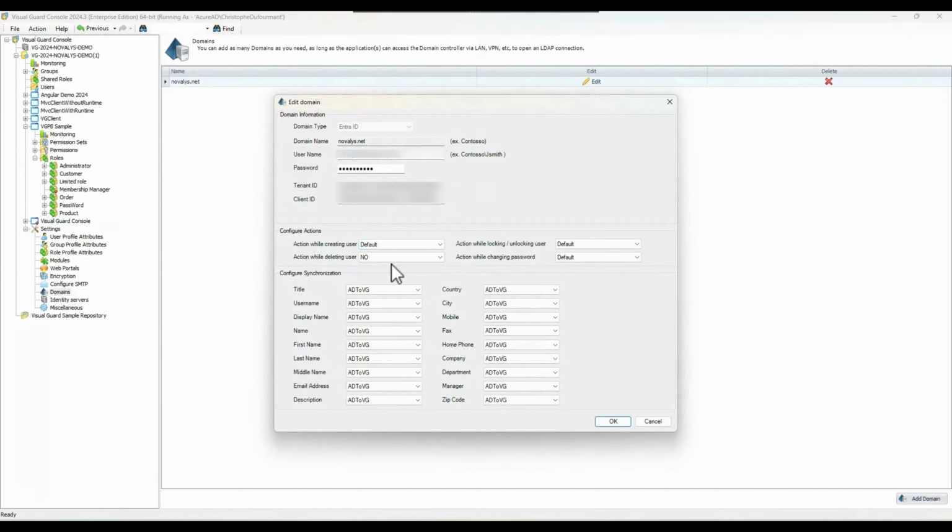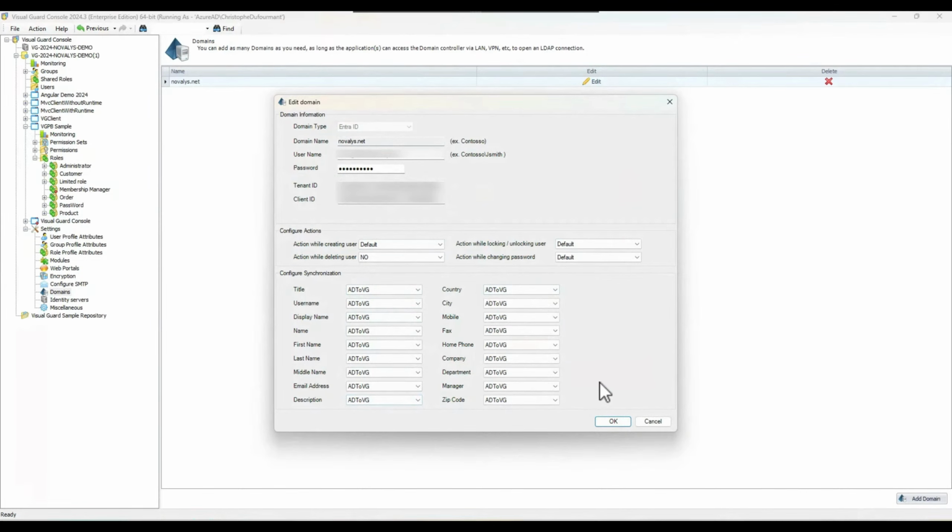And that's the same for all possible actions: deleting a user, yes, no, try to delete; if I'm locking a user, if I'm changing a password from Visual Guard, you may or may not reflect this operation in Entra ID, depending on your strategy and depending on the right that was given to you by the Entra ID administrator.